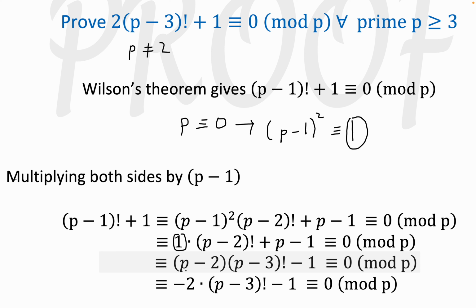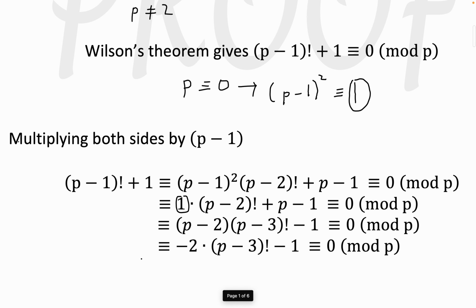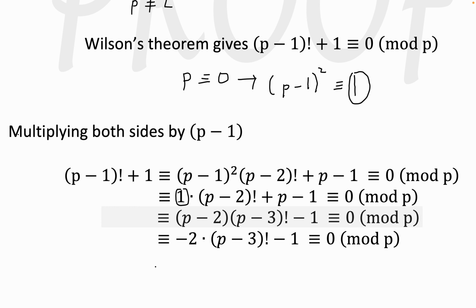You can see this goes away to give you this nice result. And this is just the definition of factorial. In other words, if you pull the p minus 2 out, this is p minus 2 times (p - 3)!, which is equal to this line right above it. Now notice that p is congruent to 0, so it just gets replaced with -1. And we're basically done with the proof on this very next line. If you multiply through by -1, you get the answer. So we can write a QED right here. Thus we have demonstrated it. Again, multiplying through by -1 gives you the statement.